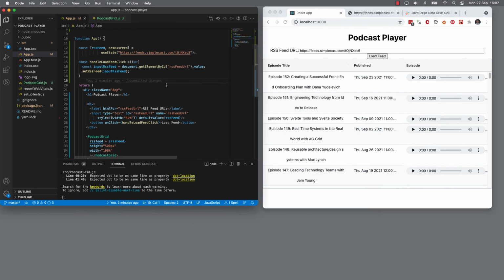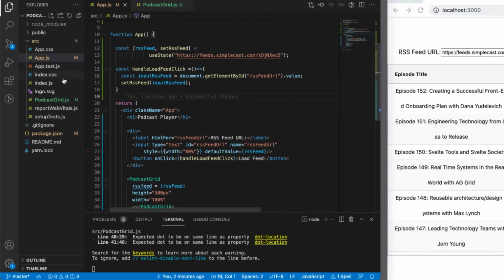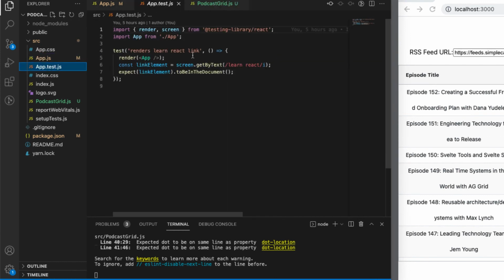So before I move on, one thing I should really do is fix the test, because I've not really added any tests in here. We do have a test, and currently it's broken because I've changed the heading and haven't reflected that in the test. So let me amend the test here to match our current app.